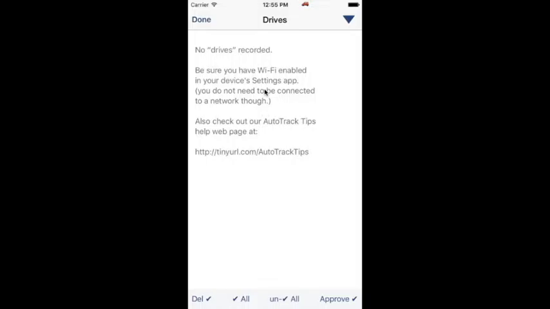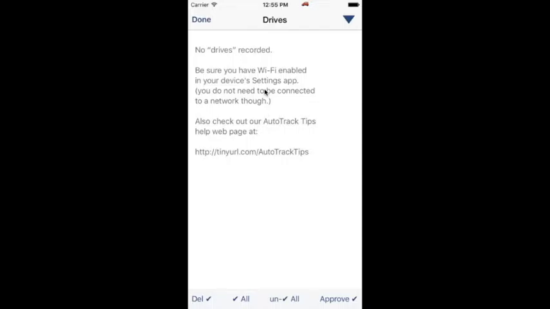We have that because quite often people like to disable their Wi-Fi in the settings app on their iPhone, and they think they're saving energy. In fact, they're saving a little bit of energy, but they're in effect disabling the feature. Our app requires that you have Wi-Fi enabled, and it's important.